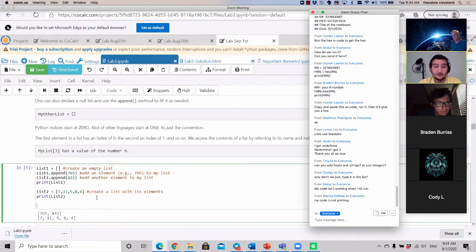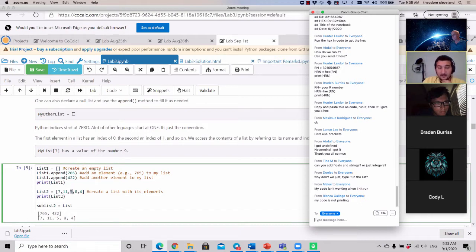Now, once we have a list, we can do some things with that list. For example, look at my list2. It has 5 elements in it. And let's say that I want to make a sublist of it. So I will call it my sublist2. And let's say that I want to select 11 and 5 from my list. So my 11 is standing on position 1 because 0 is 7, 1 is 11, 2 is 5.